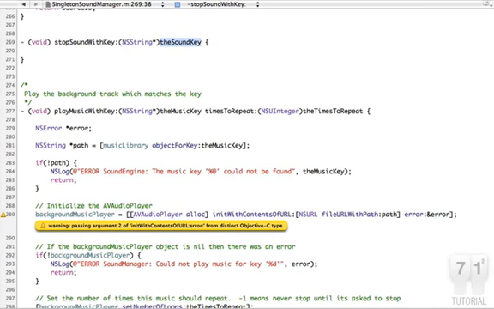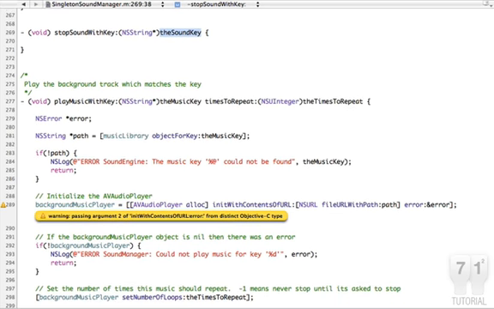We then have the ability to go and play the music file here, and I'm just noticing I'm getting a warning here, which I've not had before. Not quite sure why I'm getting a warning there. Okay, I'll have to have a look at that in a moment. But this is very similar to what I was doing with the play sound.